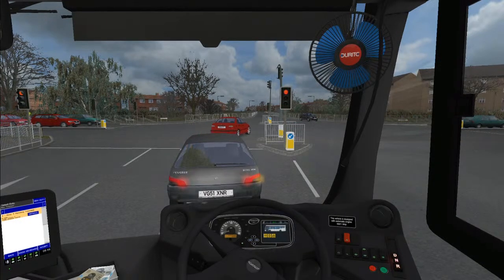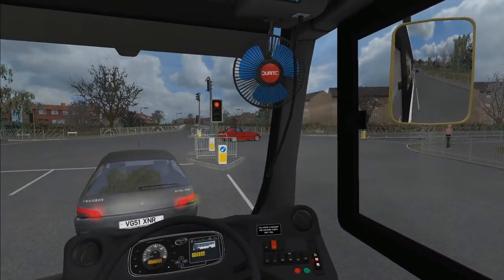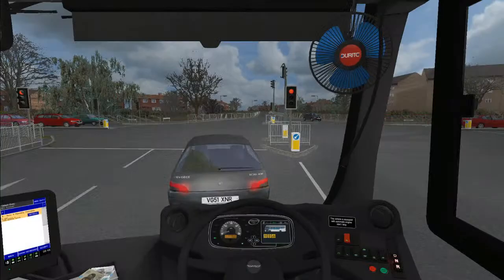Okay, oh, lovely. You gotta love when you end up stuck at the traffic light because Omsi 2 AI doesn't know where it's at.